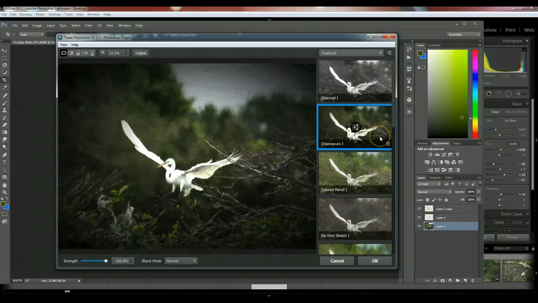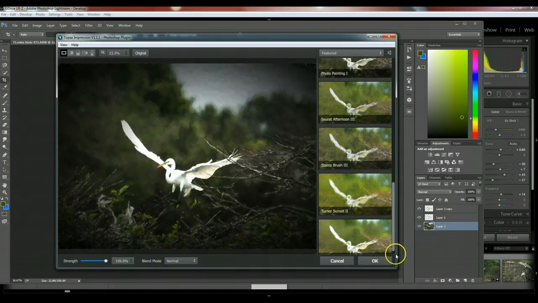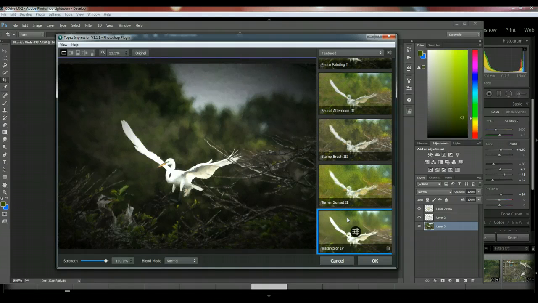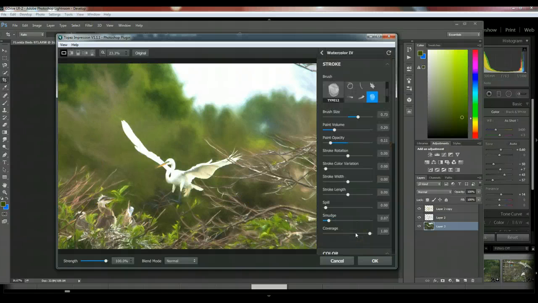That's kind of interesting. Remember, the bird's not going to show up, so I'm not really all that concerned with maybe the watercolor. See, that kind of still leaves some realistic here, but it washes out the back, which I kind of like. Let's bring the opacity up a little bit.